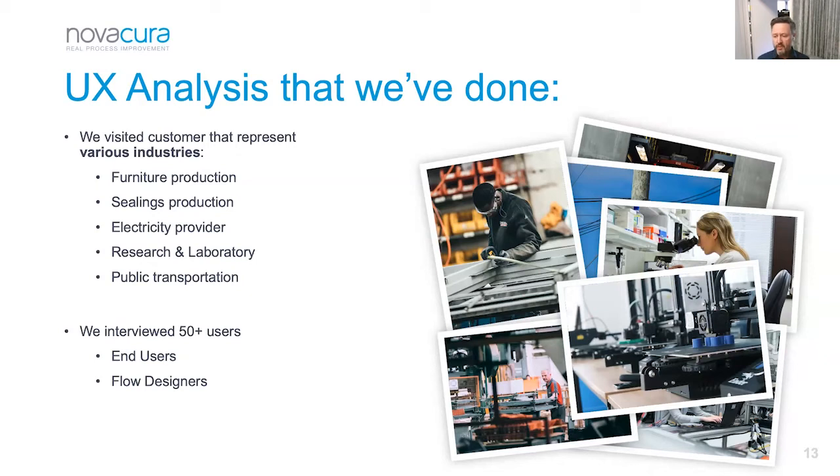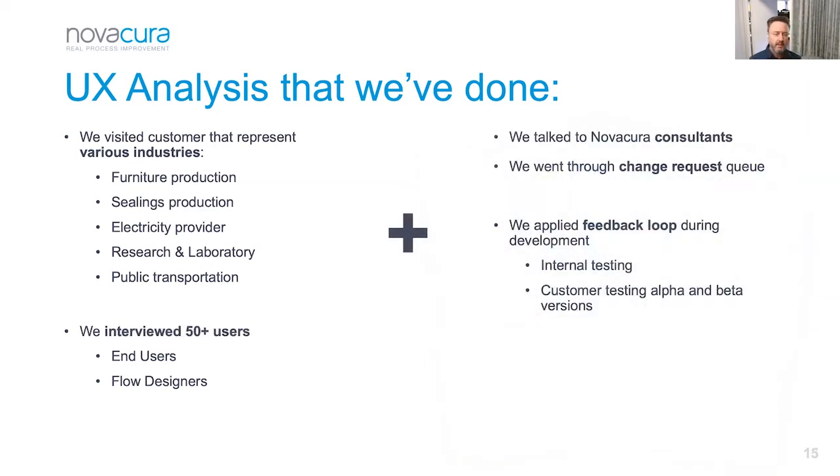And we interviewed more than 50 end users, of which some were end users and some were flow designers, people probably like you who design flow applications in Flow Studio. And we gathered their claims, sometimes requirements, new ideas from them. And we also observed them at their daily work. We also talked to our Novacura consultants because they have a lot of experience gathered during implementation projects. And we also went through the change request queue. So we gather your feedback on a daily basis, and we reviewed this big database.